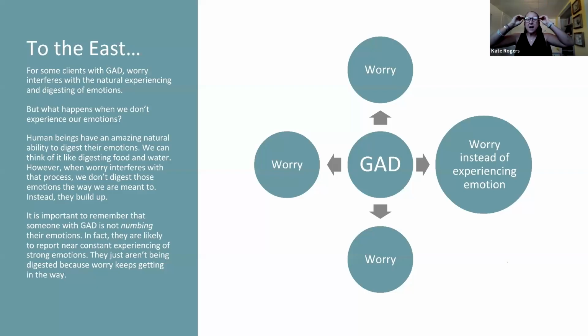Think about this. This is why someone with GAD presents in your office as so very twitchy. You can tell who has GAD almost by the way they physically present in the room. They are moving, they are twitchy, they're on edge. They often sit on the edge of the couch or the chair. It looks like they're about to bolt for the door. Sometimes they don't sit down at all. Sometimes they're the one pacing in a little circle throughout your office during the session. These are all potential signs of GAD, and what's happening is this function of worry instead of digesting the emotion. Simply because in the background, these are very counter processes in the brain.